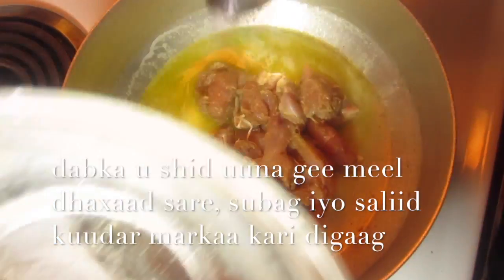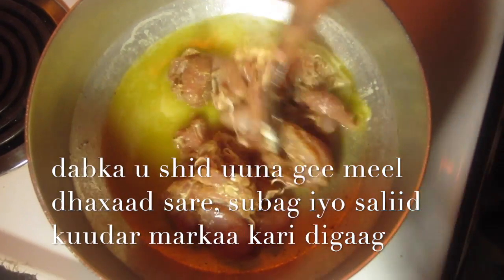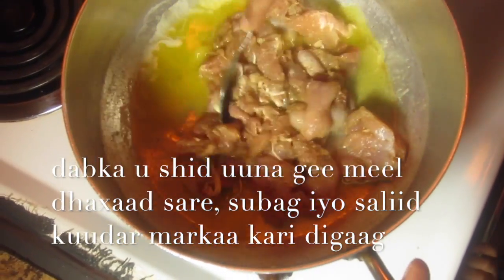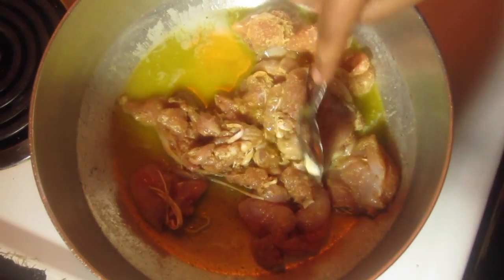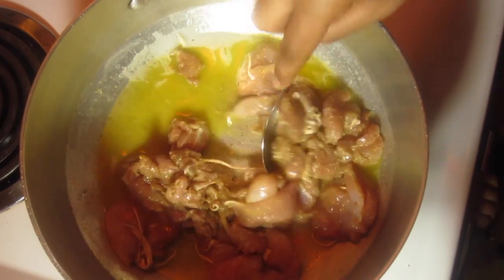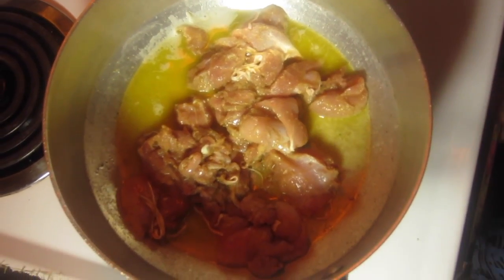So this is our marinated chicken. Once our oil is nice and hot, we're going to transfer our chicken onto the stove there, and then just separate it well. And then we are going to cover it and let it cook till the oil kind of separates and it simmers quite nicely.